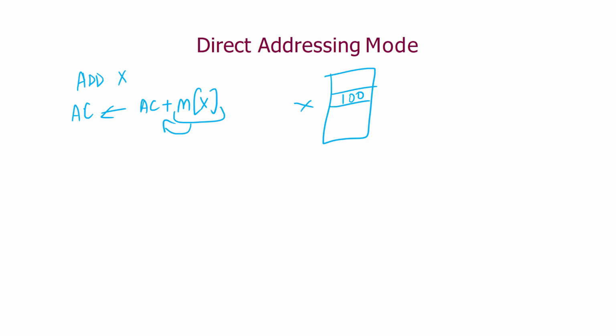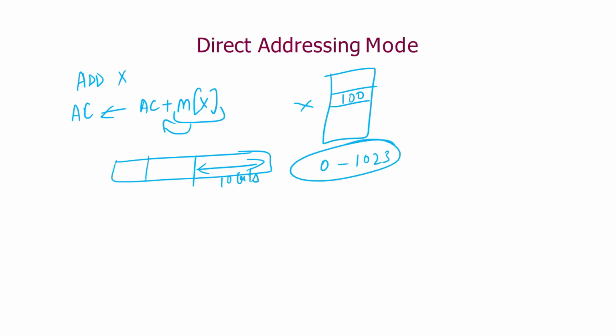What is the disadvantage? The disadvantage is that address has to be in the range of that value, whatever the size of the operand we give. So suppose this is my instruction format. In this, suppose I say that my operand size is 10 bits. So my address has to be in the range of 0 to 1023 to be accepted into the instruction. If I give some other address, suppose 2000, this is not acceptable here because the size is fixed.